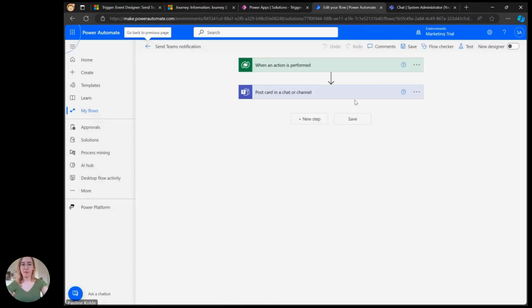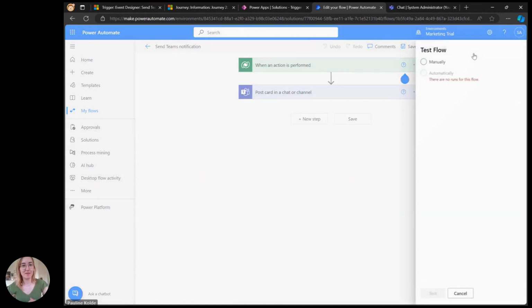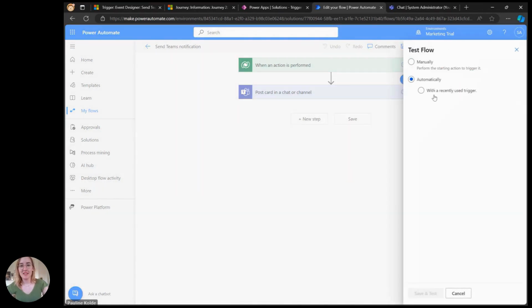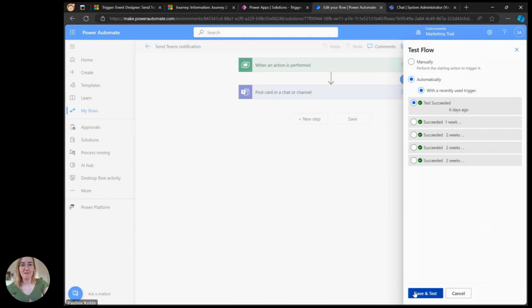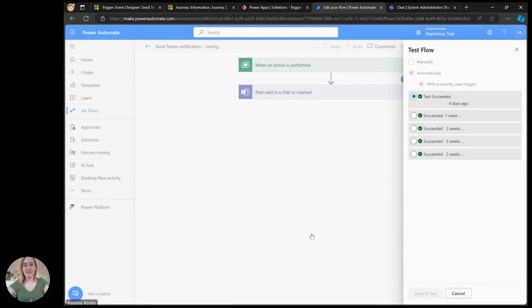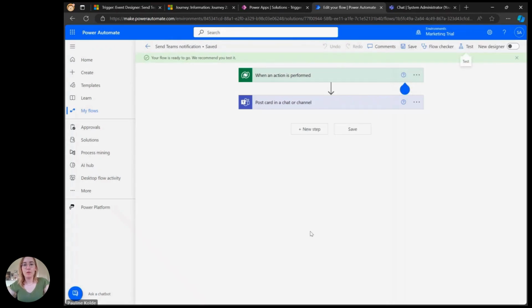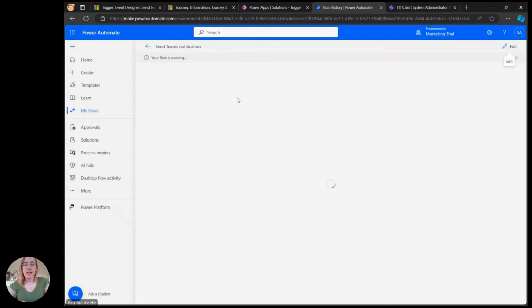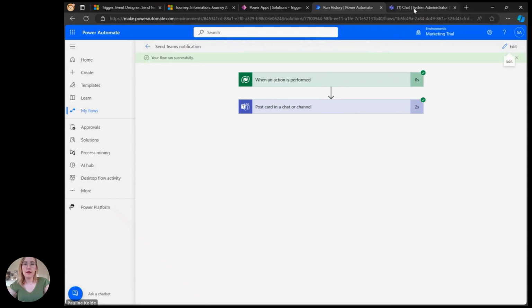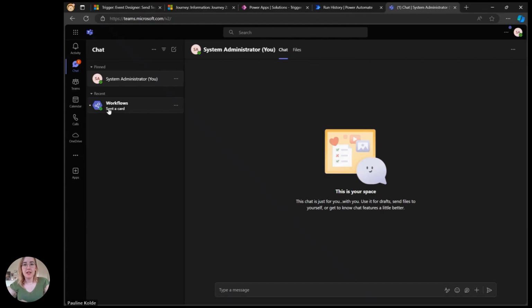Okay, so let's test this, how it's going to look. I have to change back to the old Power Automate. Otherwise, it didn't let me run through a testing somehow. There seems to be a bug in my demo environment. But no problem, we start a test from here. And now when my flow is running, and successfully, of course, we then receive a notification in Teams.